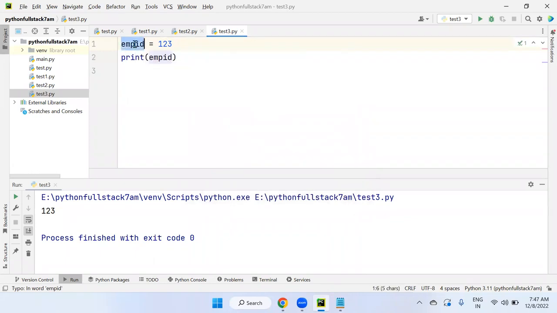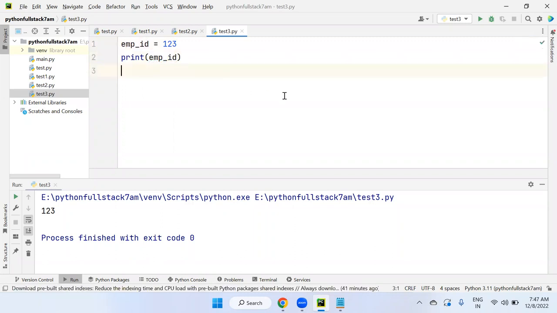If you are using a two-word variable, better to combine them using an underscore. So I'm using an underscore, and as soon as we use it, the squiggly goes away and everything is in neat format. This is what is called snake convention. Each and every word should be separated with an underscore symbol. That is called snake convention.